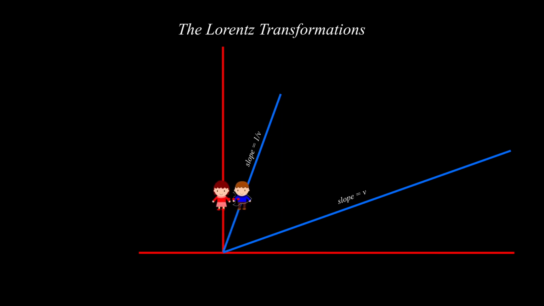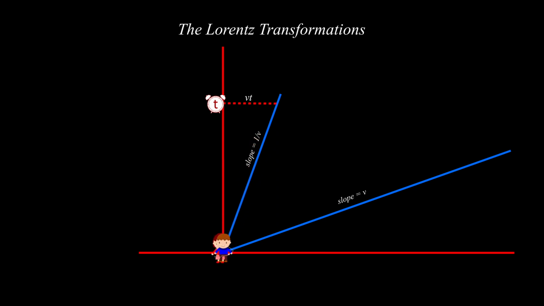You'll notice that the little boy and little girl are simultaneously across from one another, and lines of simultaneity are horizontal in the little girl's reference frame, so this would be the picture from the little girl's perspective. If the girl measures a time t for the trip, then she would measure her distance from the boy to be vt. Let's look at this trip again from the little boy's point of view.